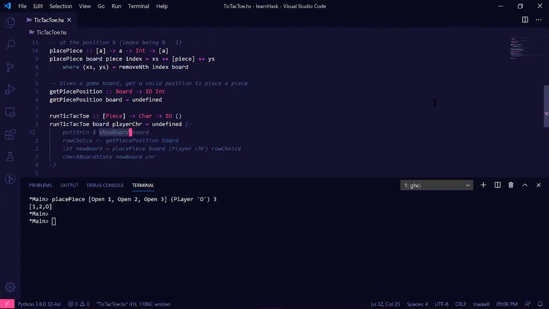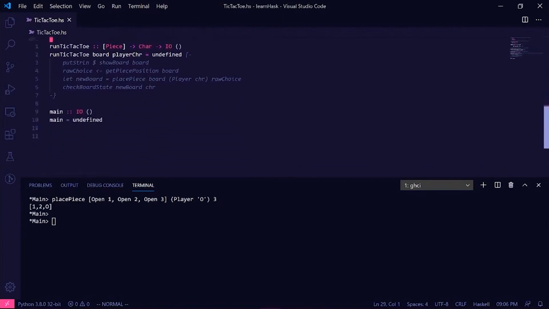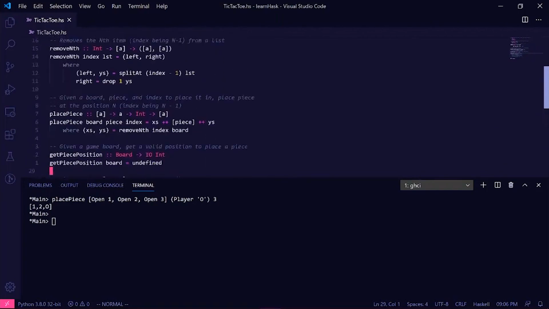So at some point we're also going to need to define showBoard, which will turn our board into a tic-tac-toe board to be displayed onto the screen. Okay, we can worry about that a second later.